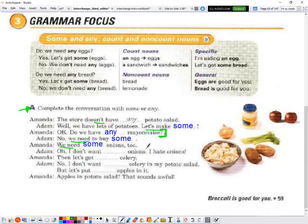If the sentence is a statement, not question, like this, for the full stop, and it's affirmative, means not negative, means it doesn't have not. So I use some. So the sentence is, we need some onions. But if it's with not, for example, we don't need, then it's any onions. We didn't need in the past, for example, any onions. We are not in a need for any onions. Like this.